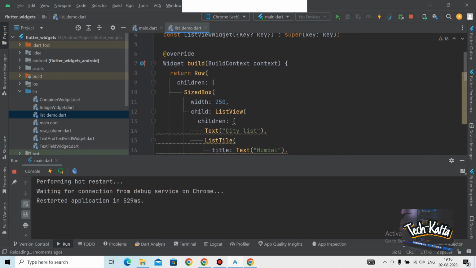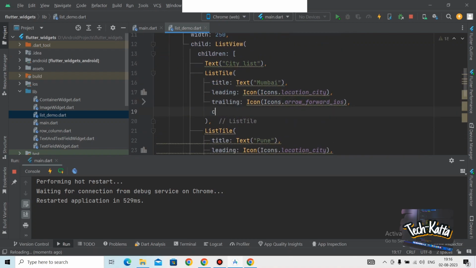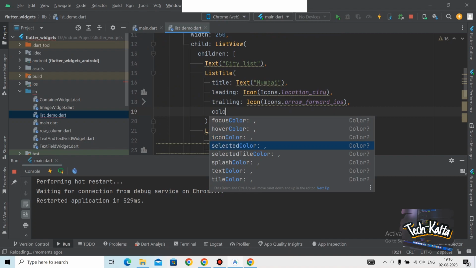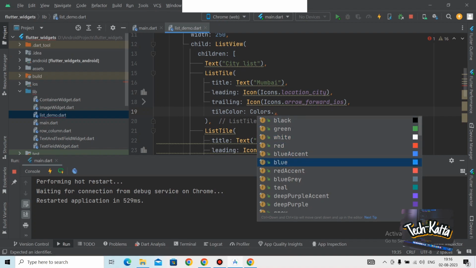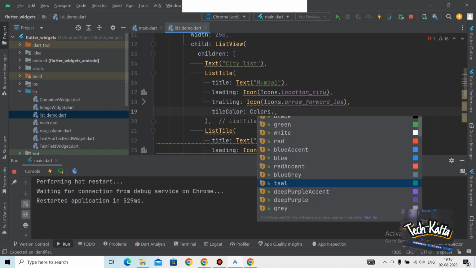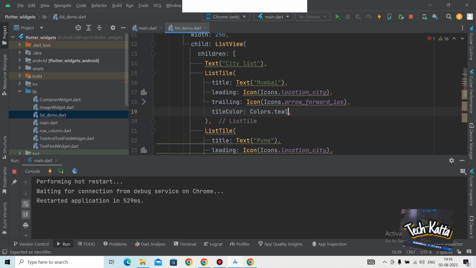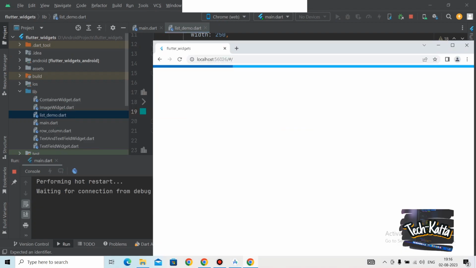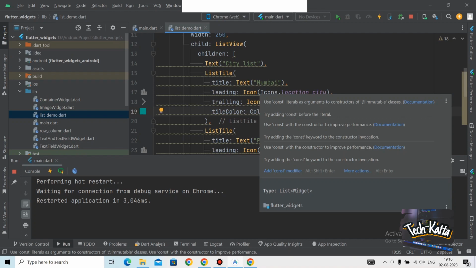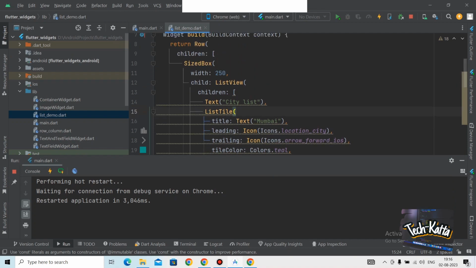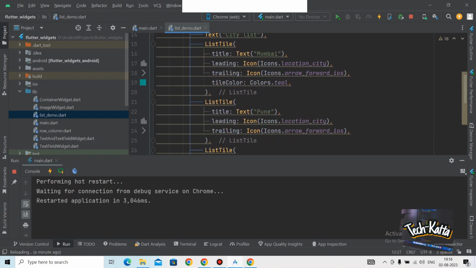Also, you can set the color for ListTile, tileColor, Colors.teal. So this is the ListView.